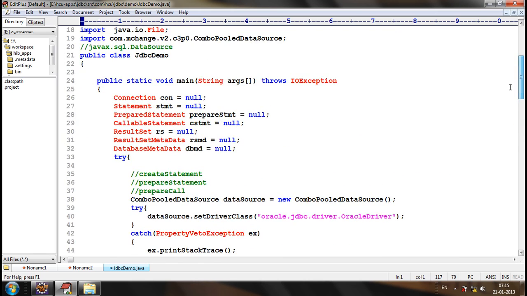See, what JDBC does is it is used to connect a Java application to a database.